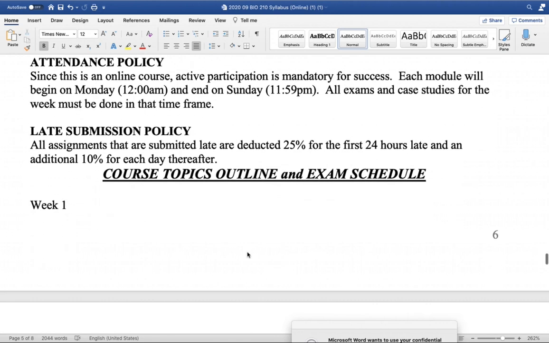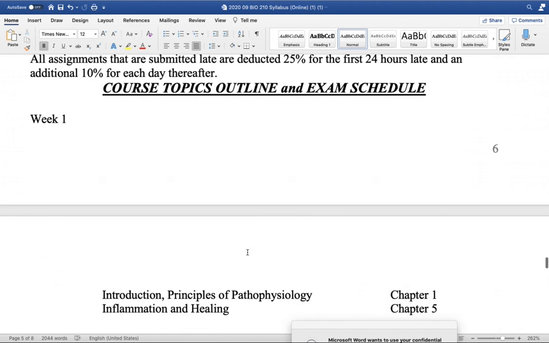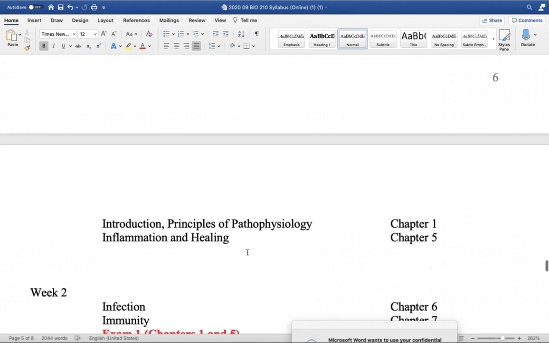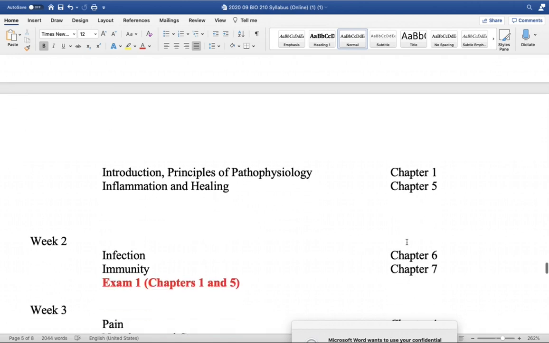All right, so let's go through what topics we'll be going through and what the exam schedule is. So in week 1, we'll be covering chapter 1 and 5. 1 is the introduction to pathophys. Chapter 5 is inflammation. And for each of these chapters, there's PowerPoints and my lecture that goes through most of them. There are a few topics that there will not be a video lecture, but it's pretty clear that that information will be somewhat self-taught. But when I say self-taught, there's typically a case study that you'll do to learn that information and to help you learn it. And some of those topics will be on the exam.